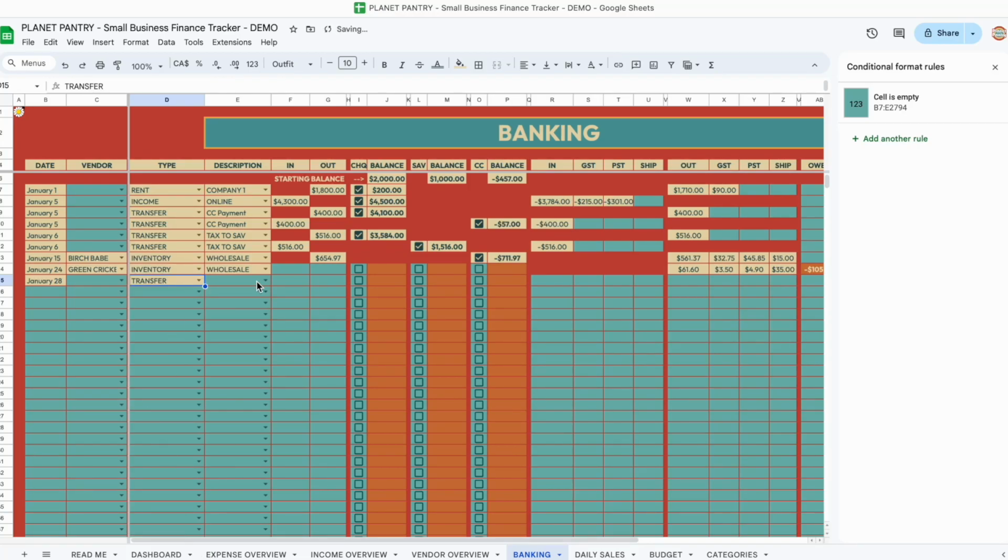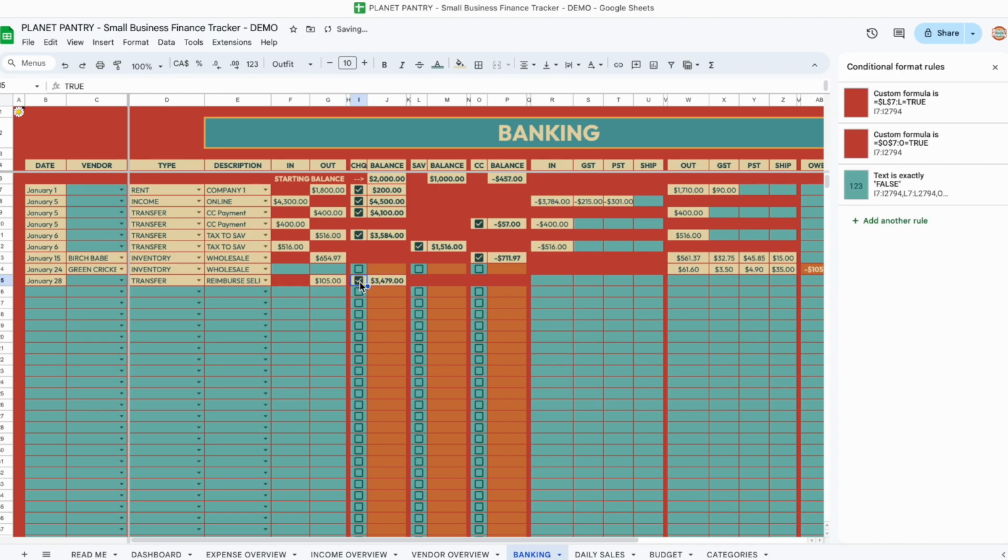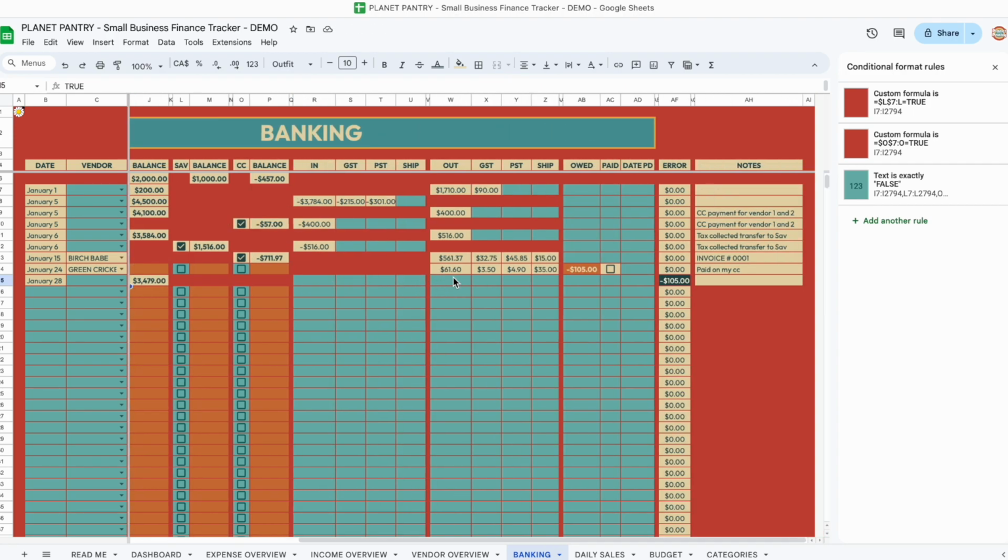So in this case, we're going to do a transfer and we're going to reimburse ourselves. So remember, everything has already been tracked under the inventory, so that's why we're putting this in as a transfer, because we don't want it to be marked in there twice. So we're transferring it and we're reimbursing ourselves. The amount is coming out of our checking account, and that is $105 coming out. We're going to check our checking account and that balance automatically gets updated. And now because we already have all that tracked under out here, this is just money that is simply being paid back. So we're going to put that here in a positive amount so that those cancel out. There's no money still needing to be owed.